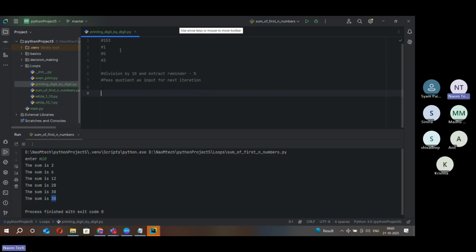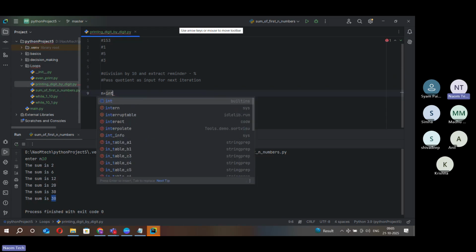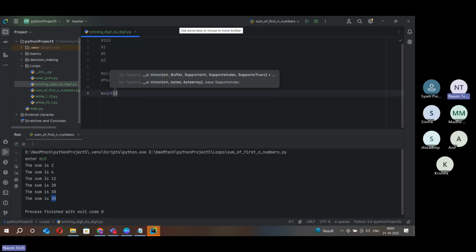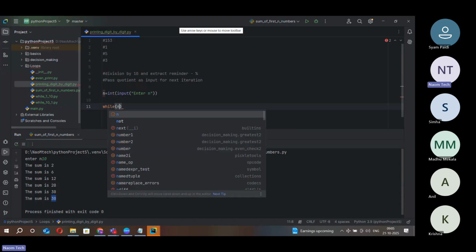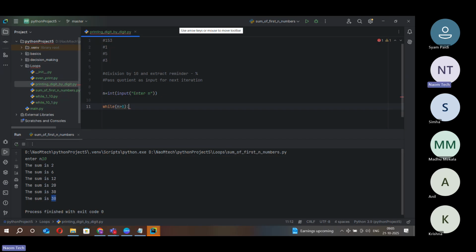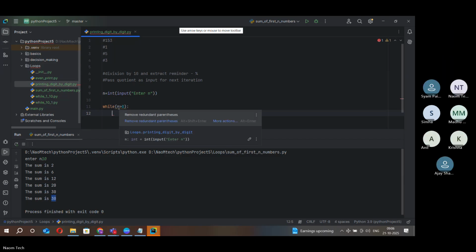So what do you do right now? You take a number n and better to take input from the keyboard so that you can play around with different kinds of numbers. So here you just provide input, enter n. Then iterate the loop. This time don't say i less than or equal to something. We just need to apply n greater than 0, or n not equal to 0, something like that. It means until n becomes 0, this loop should keep on iterating. So this is the condition: iterate this loop until n becomes 0. Why n becomes 0, I am going to explain in the next few seconds.